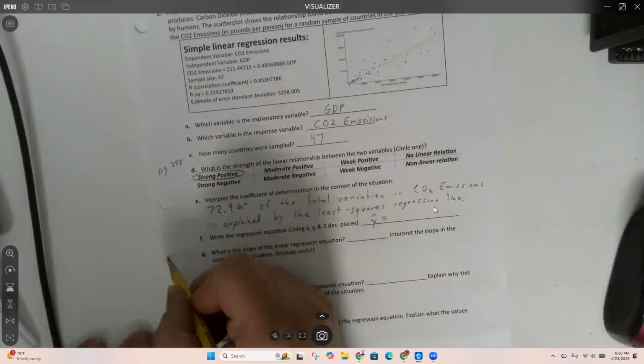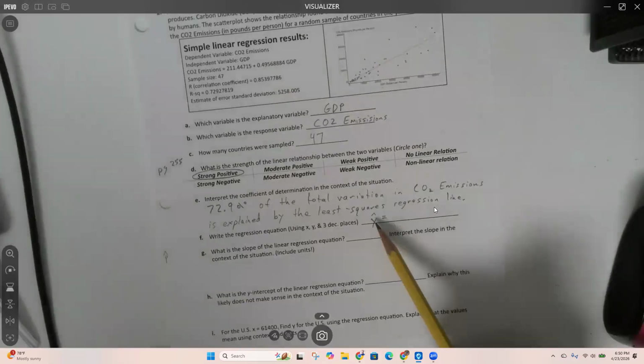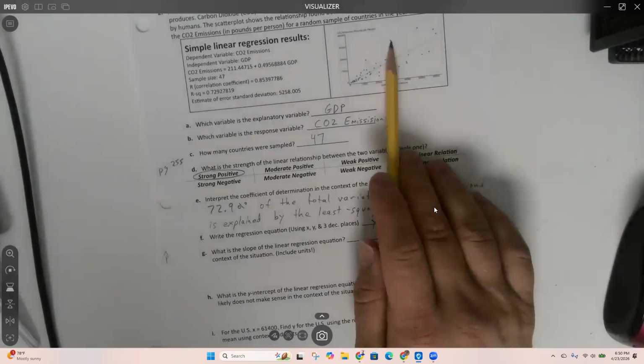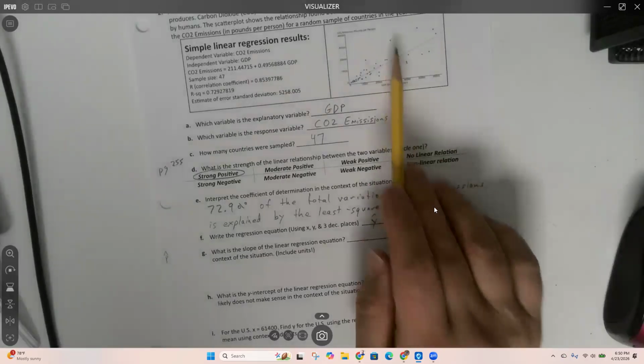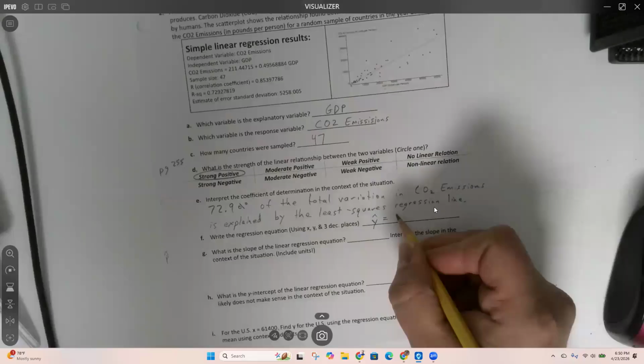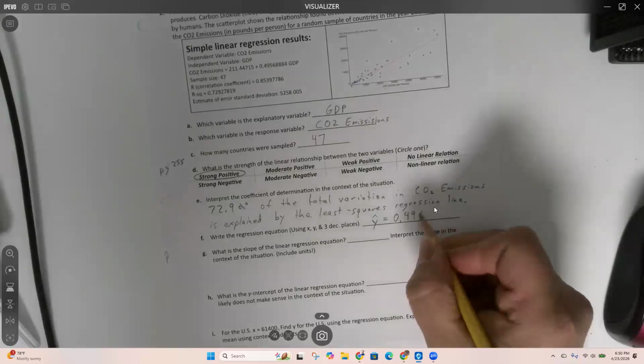P hat is not P. P hat is an approximation for P. P hat is the probability when we're looking at a sample, right? We take our sample, measure the proportion, and we say, okay, well, that's probably close to the population proportion. Same thing here. This is not actually Y, it's Y hat. You're not actually measuring the true value of the height of the dot. You're measuring where the dot would land if it was on the line. It's a minor detail. You don't have to put that on there. It's just there to remind us that it's approximate.